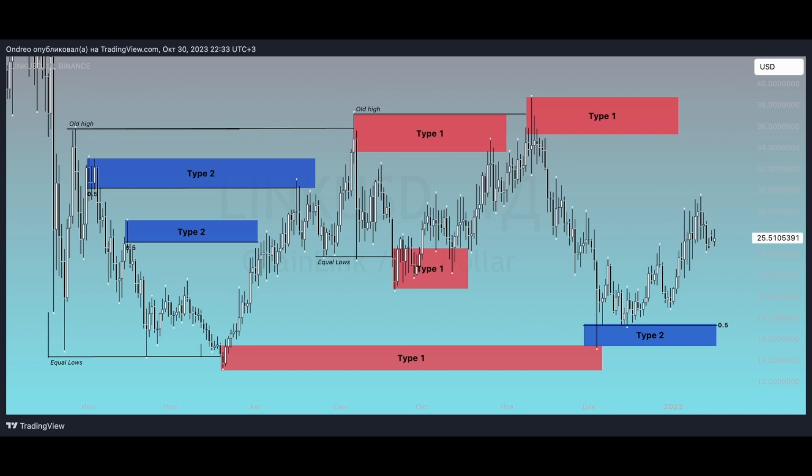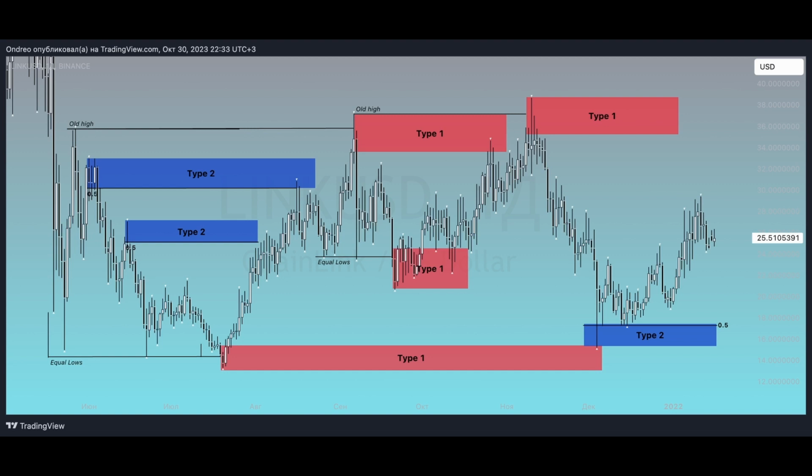Let's see how it will look on the daily chart. The price tests our zone of interest, after which a mini correction is formed. Then the upward movement continues. After a test of another area of interest, the price is adjusted again. Now we look a little to the right.